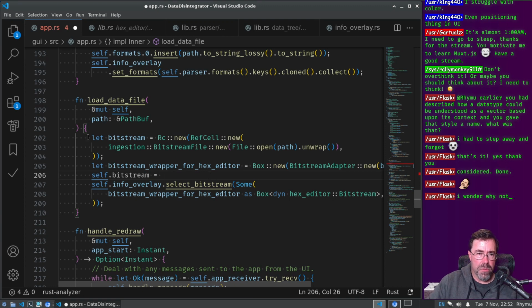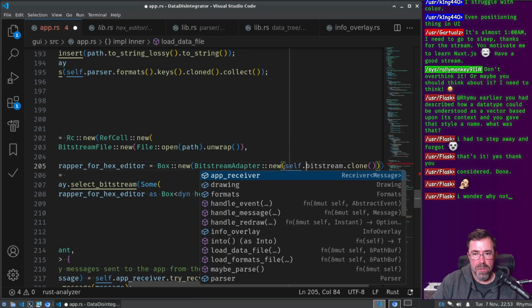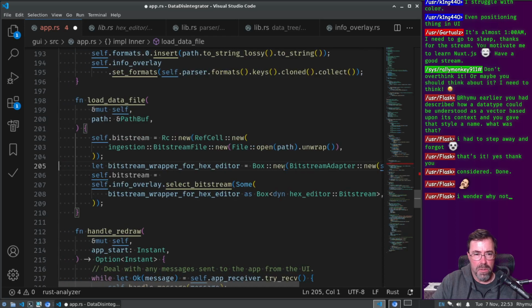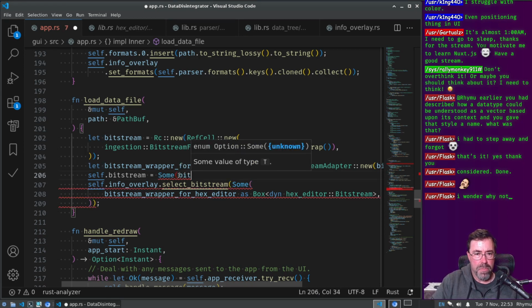I guess we could store it directly. Could store it and then we can get it back. Only I wanted that to be in an option. So let's do it this way. Self bitstream equals some bitstream.